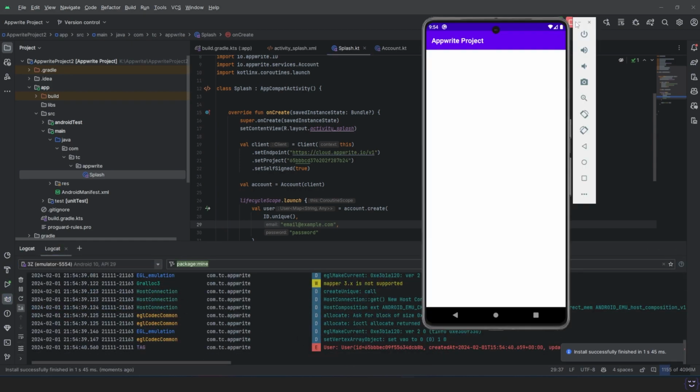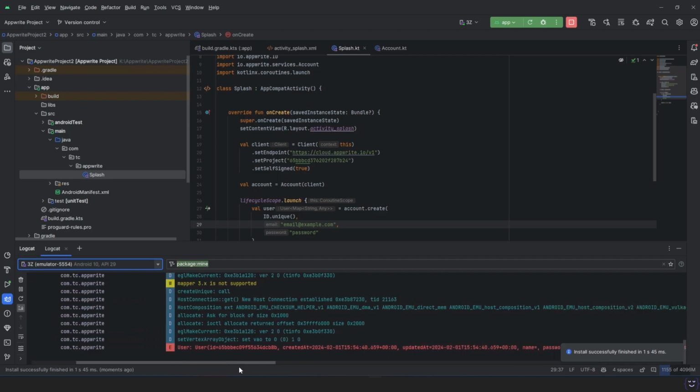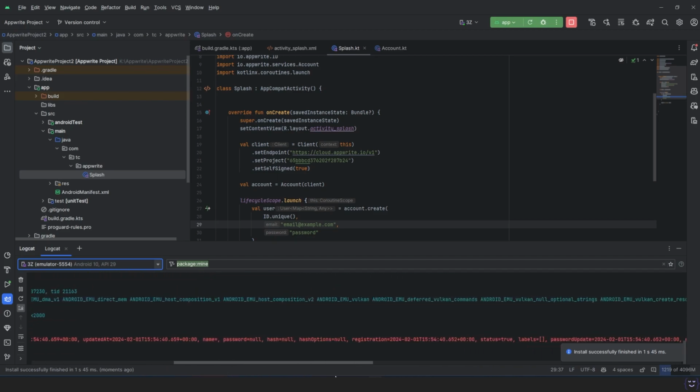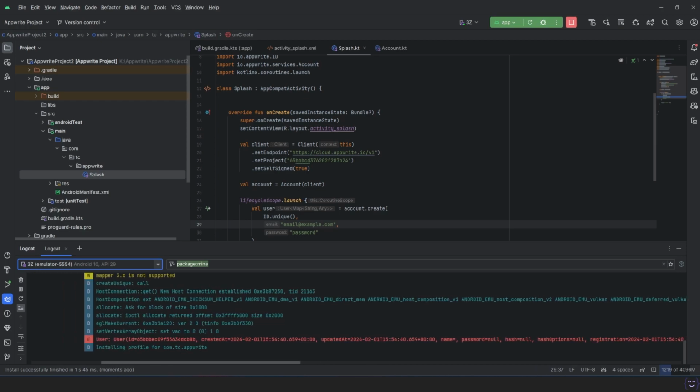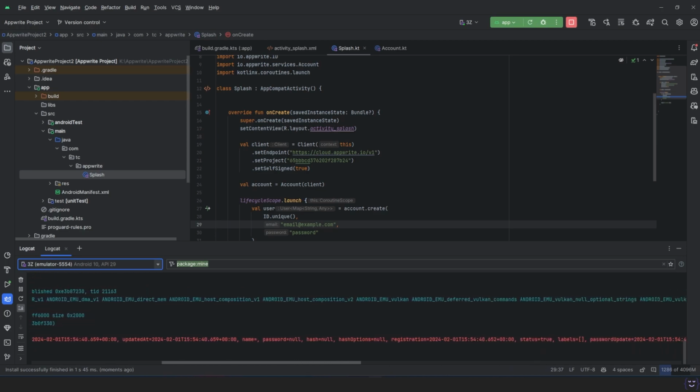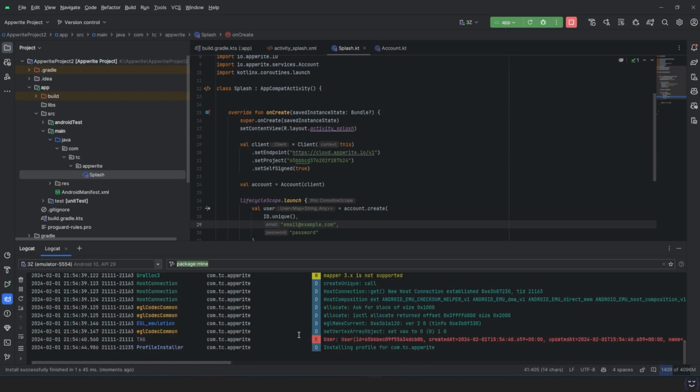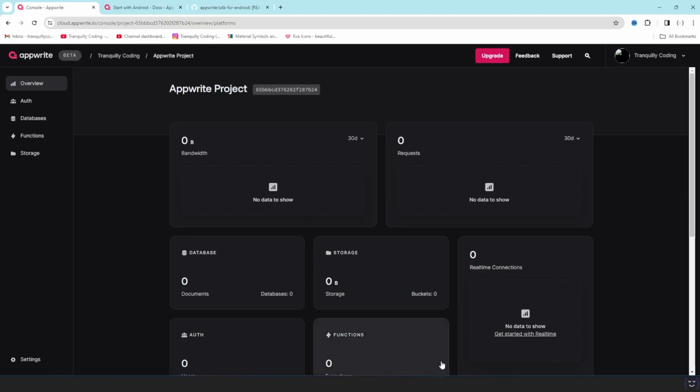If it runs, we go to logcat, and yes, the app ran, and for the user we got here, there is the user ID. This is the creation date, update date, the email and other stuff will be there, the email, yes. So we got the user as the session.